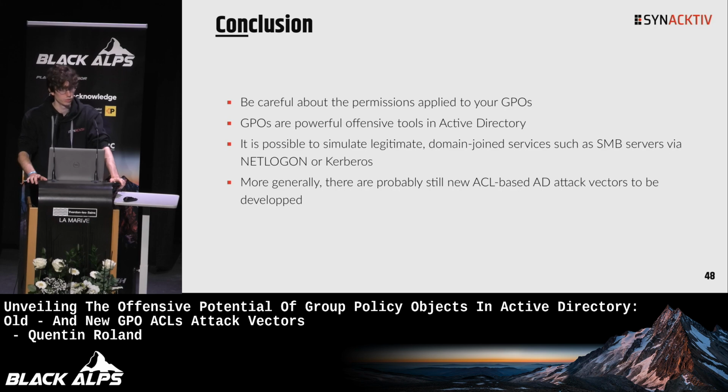And more generally, we also observed during this research that it was possible to simulate some domain join services, such as an SMB server, by abusing the network authentication protocols of Microsoft, so NetLogon, and we also saw that it was possible via Kerberos, and it can be pretty handy for other attack primitives. It can be useful. And more generally, I believe that there is still some fun to have with Active Directory. I believe that the research on Active Directory is not over. There will still be some ACL-based attack vectors that are out there, that are unknown, and that we can still discover. Thank you.